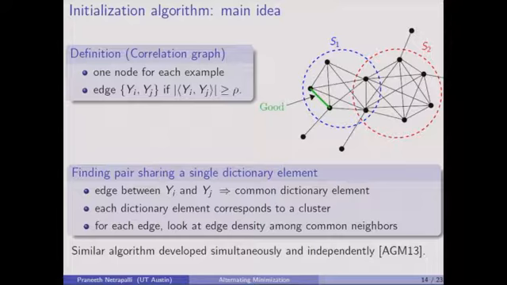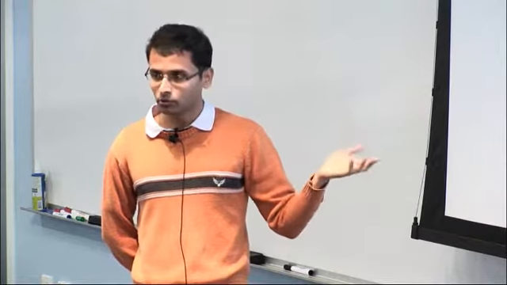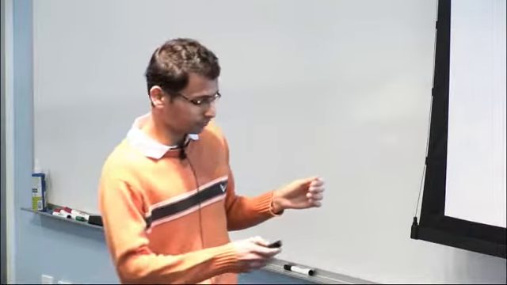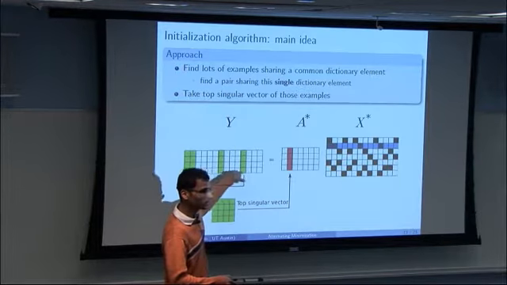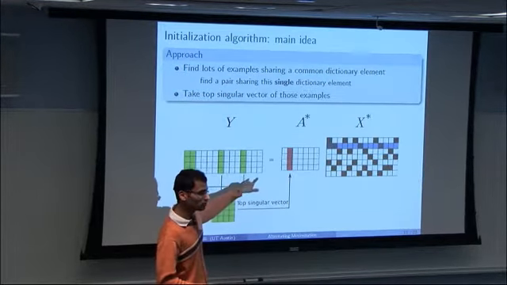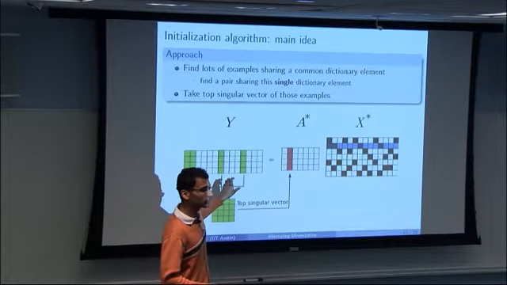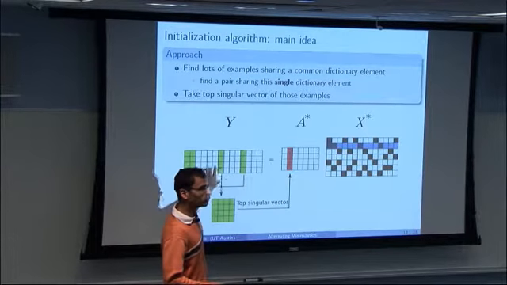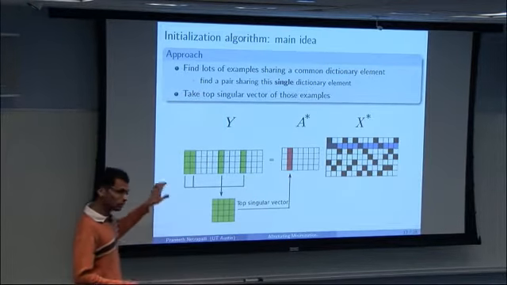A similar algorithm was developed also by Arora, Ge, Moitra. They also present a different algorithm which does signed averaging instead of taking the top singular component, and it has better performance guarantees. What's the algorithm? So once we get these examples, instead of taking the matrix and then the top singular component, you average these according to the signs contributed by this dictionary element. That will also give you an approximate version of this dictionary element. And this has better performance guarantees than ours.